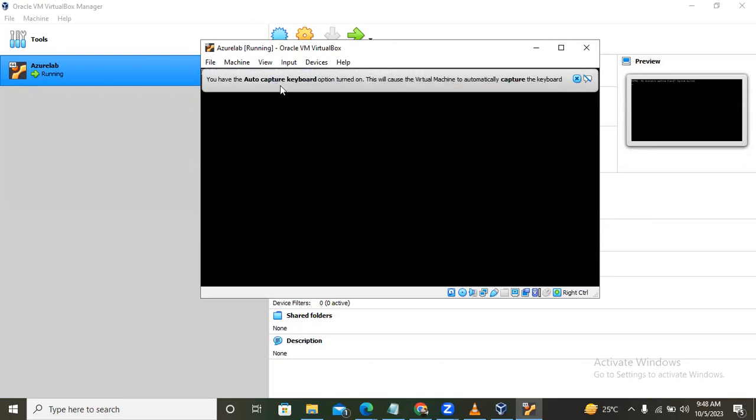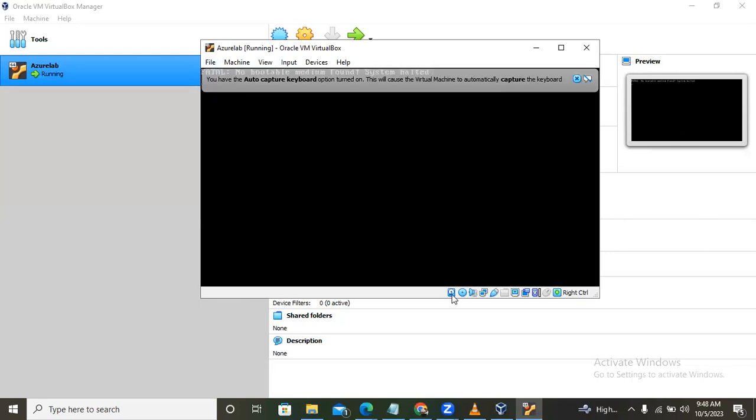No bootable something. No bootable medium found. Go to those options right below. There are some options, right? In this machine only, downwards in the toolbar.